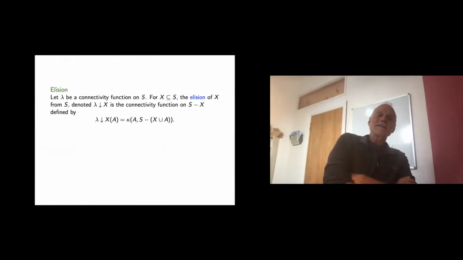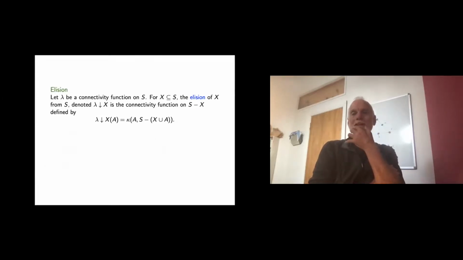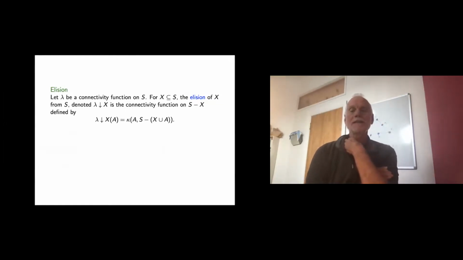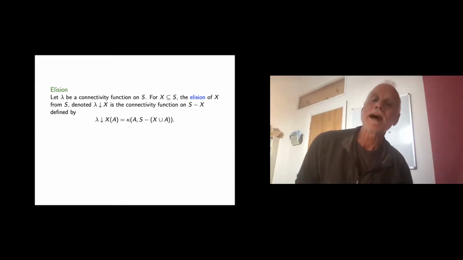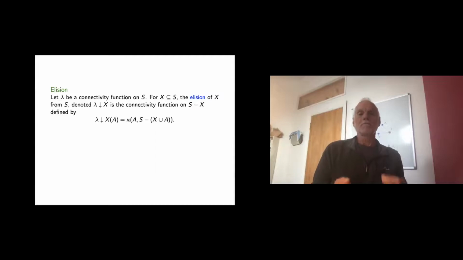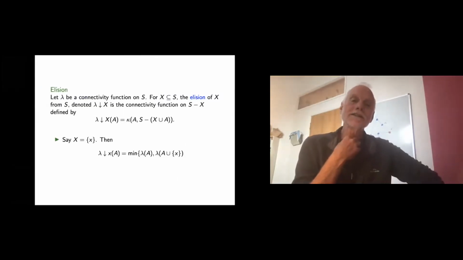Okay. So why did I say that? Because that gives us a way of defining a notion of substructure for an arbitrary connectivity function. We call it a lesion, for want of a better terminology, and we use a down arrow. What it does is, let's take a subset X, and we're going to remove X. So what we're left with is S minus X. And then what is my connectivity in this new connectivity function? Well, I'm looking now at subsets of S minus X, and I'm saying that the connectivity of a set is the kappa from that set to its complement in S. Now, I haven't said that very well, and hopefully I'll say it a bit better when I come to an example. But notice it's very simple if we have a singleton.